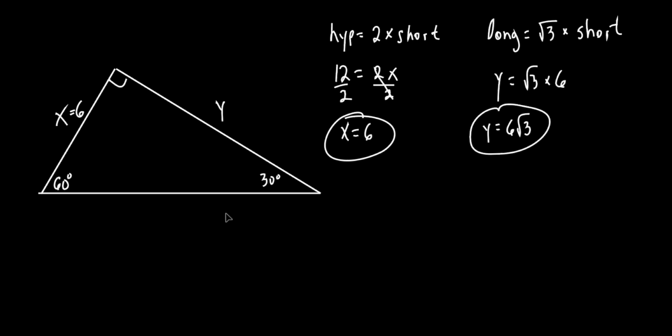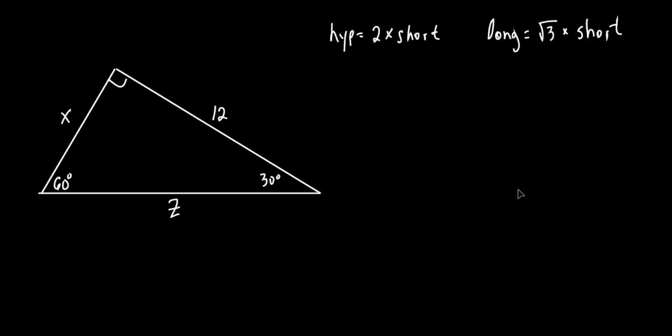This is the one where it gets a little bit tougher. When they give you the what? The longer leg. Okay? So let's say that is 12 instead of the hypotenuse being 12. And you wanted to solve for x. We'll call this one z instead of y. Everybody with me? All right, so let's do this. I'm going to keep those formulas up there.